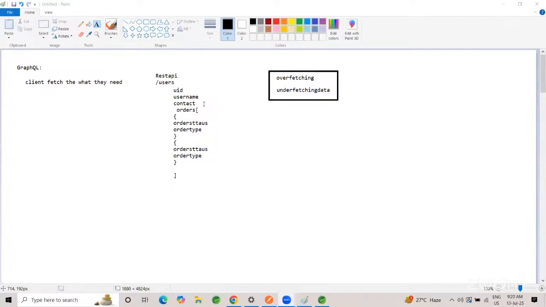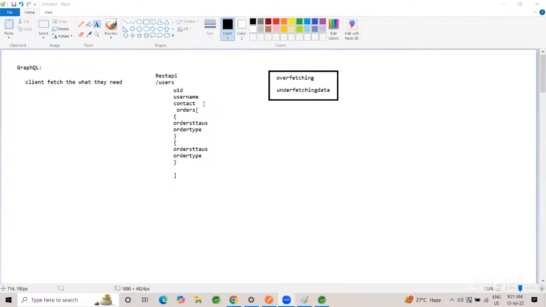But the main purpose of GraphQL is, if you take any REST API or if you go for SOAP also, your server is going to decide the response. The client doesn't have any involvement. The client will send the request, the server will create the response object, and it will come back here. So if a client needs that data, it will use it; if not required, it will be hidden from the client side.